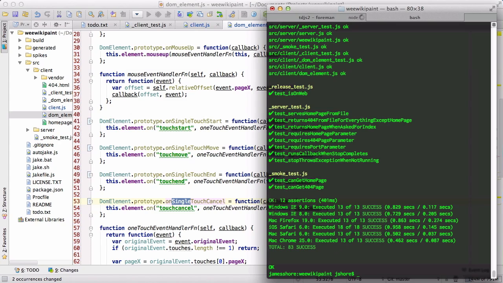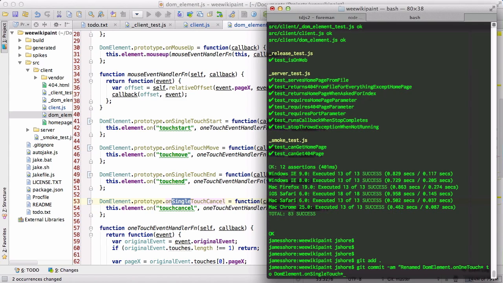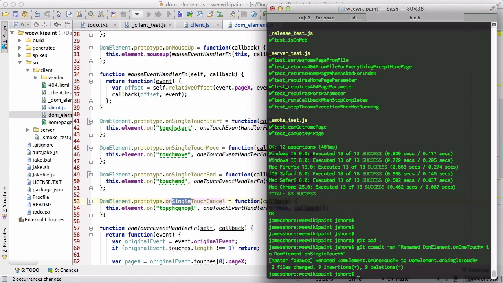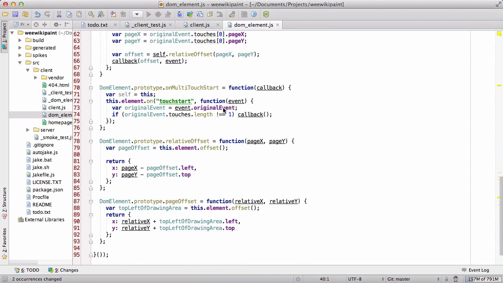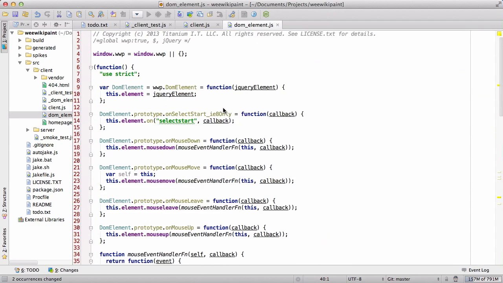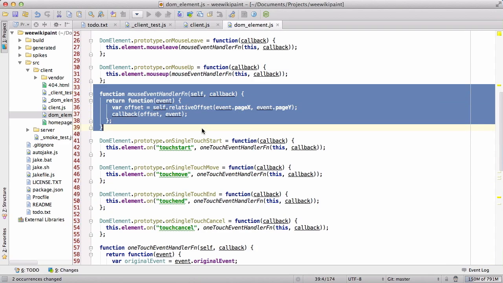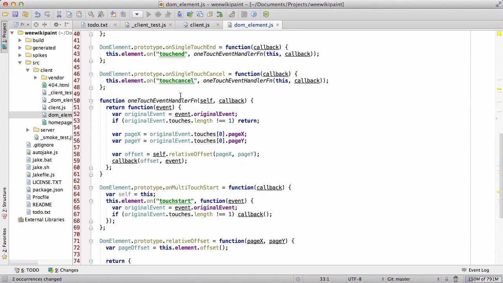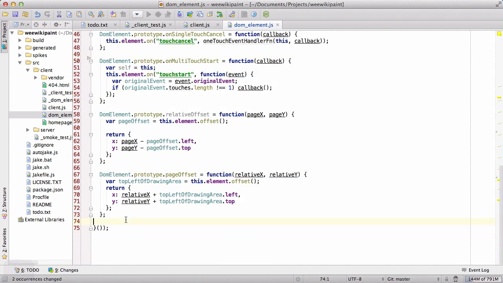Again, notice how having all these tests allows me to be really aggressive in some of these refactorings. Okay, that is pretty clean. Let's go ahead and group these guys together. Put them down at the bottom.